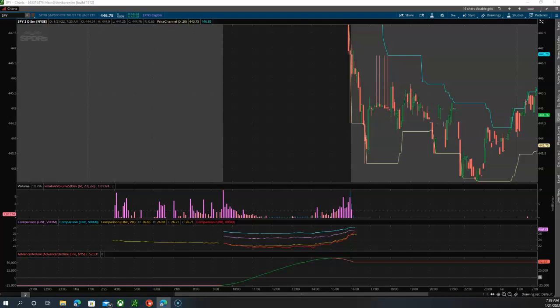So I'm not saying that we're going to close above 474. I'm just saying it kind of sets up, it all culminates to where at the end of this month, we get a great running start at a dead cat bounce. And that 474 is just a level to aim for. I'm not saying that we'll get there, but that is a level to aim for.